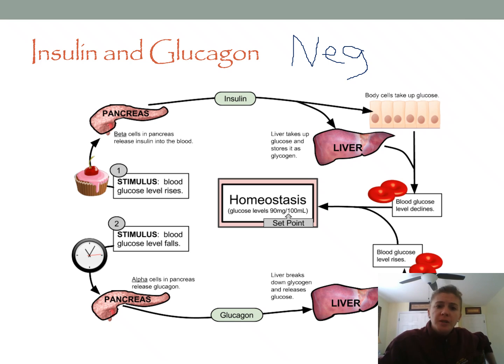That triggers insulin in the pancreas to release itself so it can go unlock all of the cells so that the sugar can go inside, right? And then if there's any sugar left over, it goes to the liver and it says, hey, I need you to store this for later in the form of glycogen. Remember, I need you to put all these extra sugar molecules from a cupcake in a suitcase and put it in the liver for me for later. And then our blood sugar level decreases back to the normal range.